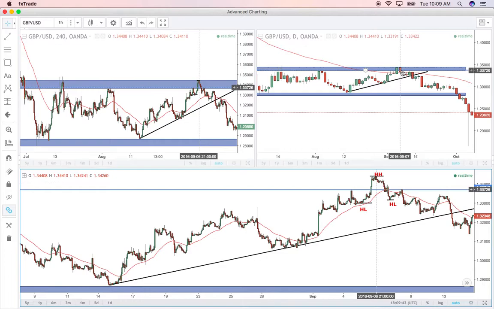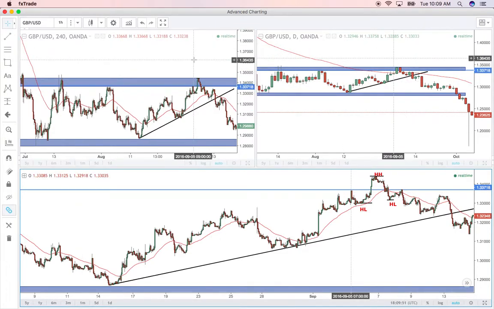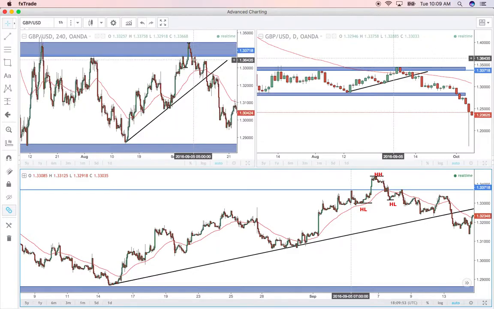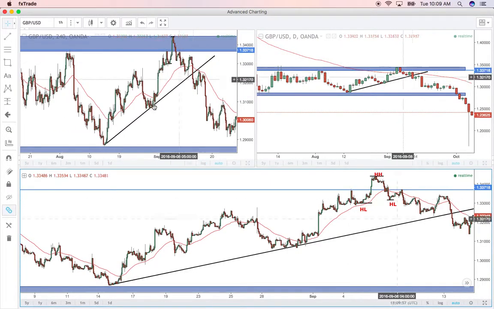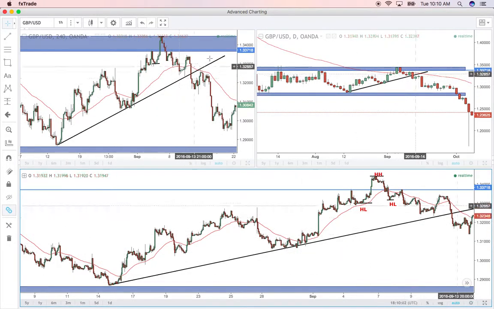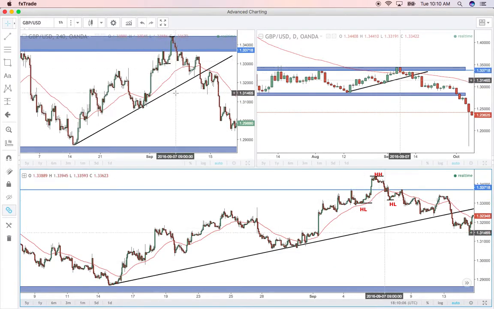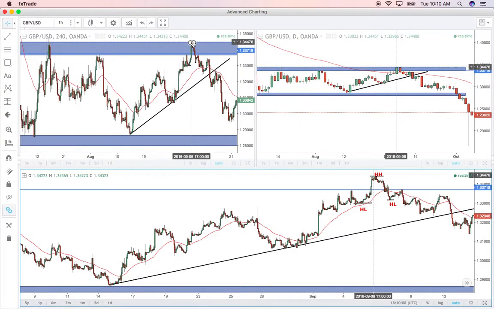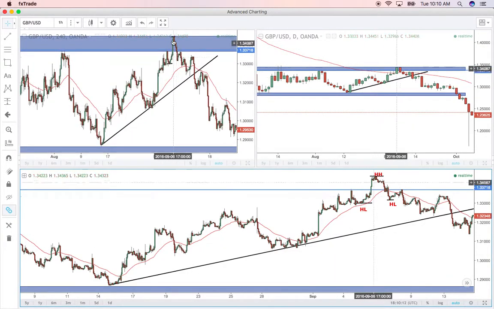So this bearish candle signaled for me to start looking at the intraday and see what's going on and see if there's some trend change in the making or about to happen. So when you go down to the 4-hour chart, the 4-hour chart does have this ascending trend line here, and you can see that price had topped out at the top of this zone and then started to break down.